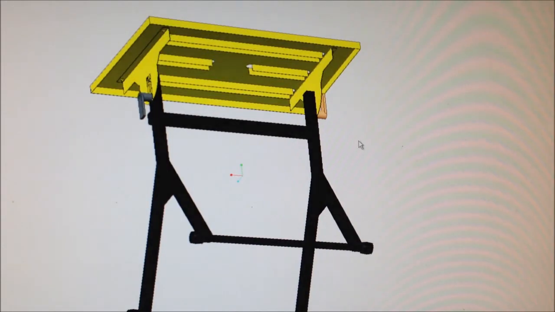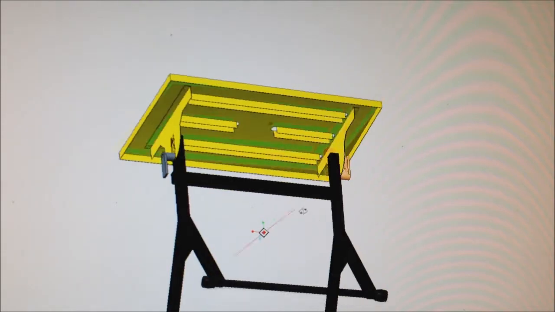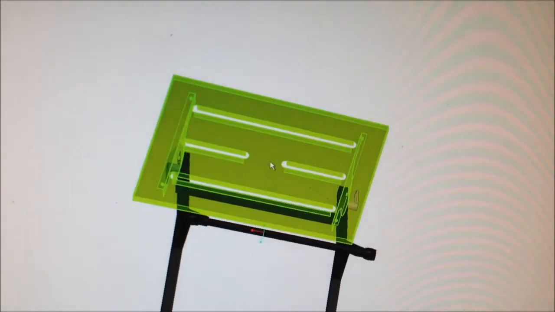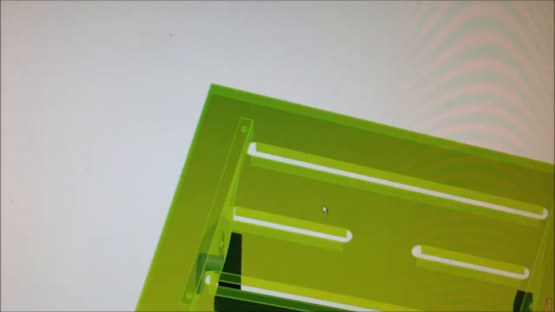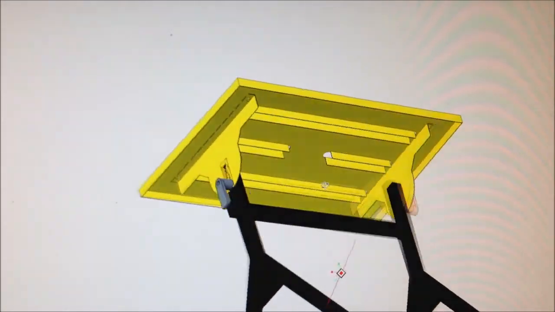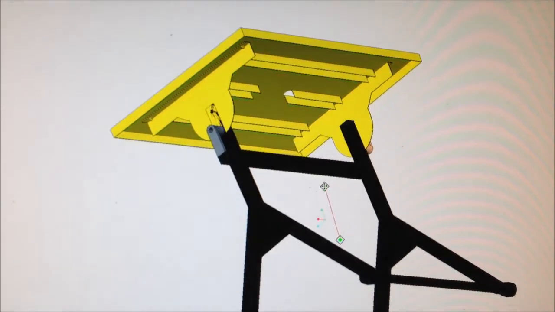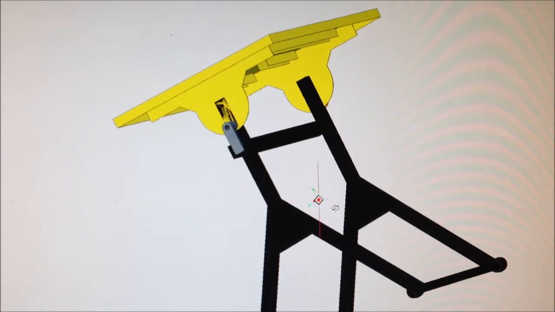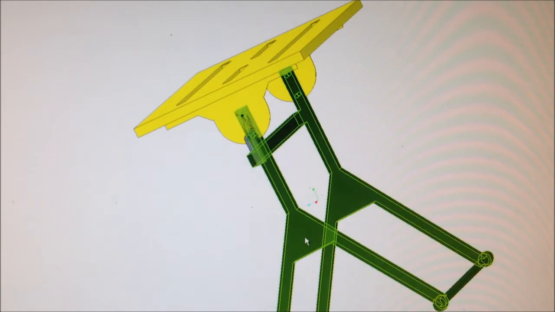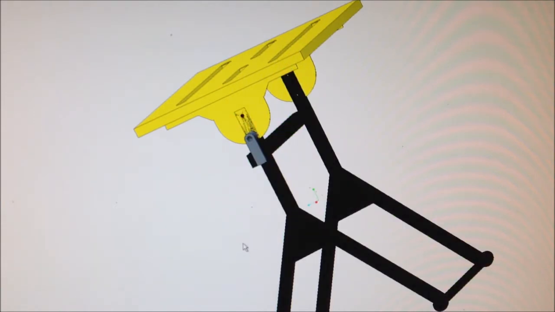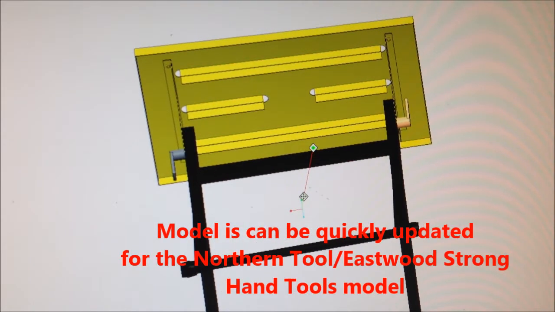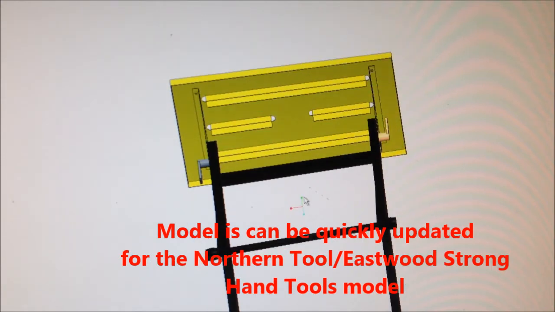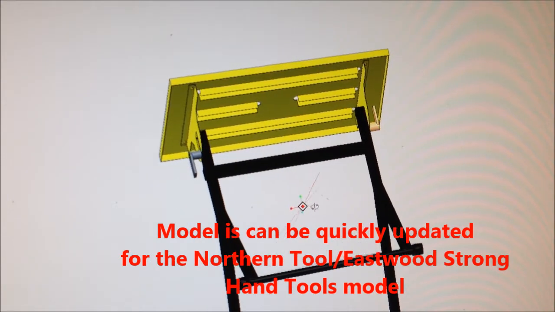Here I've created a fairly simple model of the Harbor Freight folding welding table. I've got the right angle brackets under the bottom side of the table and the nuts because they're critical to the interface of the plenum. I also have the handles. The base is all modeled as fixed since the plenum is only intended for when it's fully extended. There's no need to have that model actually articulate. I've been doing this for over 40 years and I really like using the solid modeling tools which are dimensional driven.